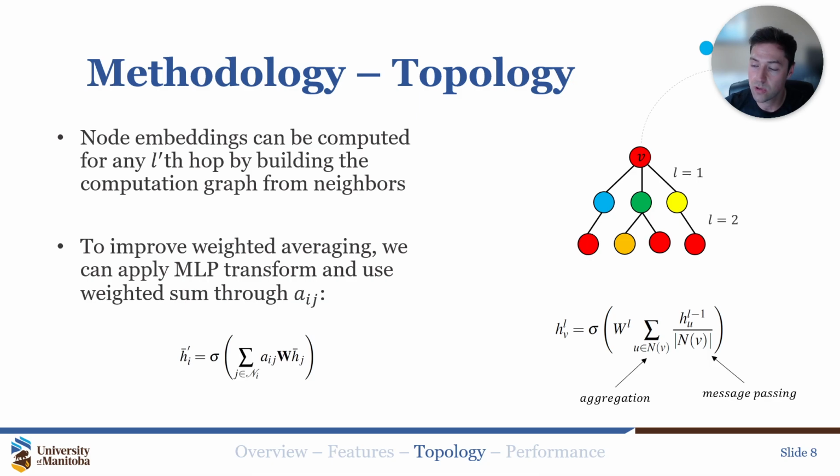And one of the things we can do, besides just dividing by the cardinality, which assumes all the nodes have an equal contribution based on their number, is apply a multi-layer perceptron transformation, which is just the capital W, so that's the same, but you can develop a weighted sum through A sub ij. So this is more complicated, and this was left out of the presentation, but this A here is what's called an attention coefficient. Rather than considering all the contributions of the nodes equally, it creates another learnable facility that's able to learn the contributions of the nodes around me and assign them different weights, rather than all of them equally, with all other things being the same with regards to the nonlinearity.